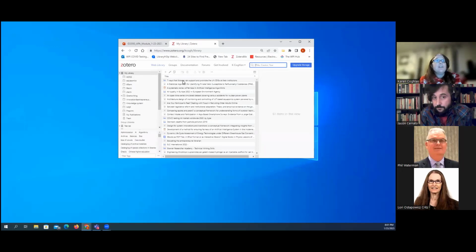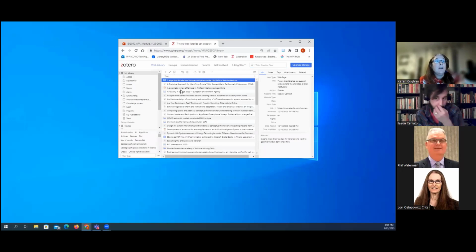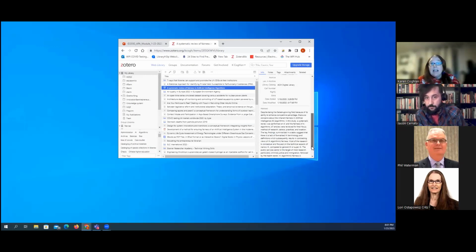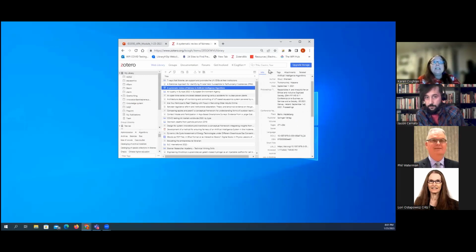But I wanted to show you guys that what it does is it collects the information of whatever it is. This was a systematic review conference paper. It collects the title and all the authors, so you don't have to type this all in. And all these are boxes that you can fix if you need to. It gets the DOI, it even gets the abstract, and it gets even a notes page so you can tell your colleagues to look at page 2 of this, and it's really good.